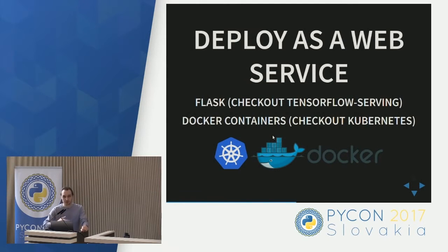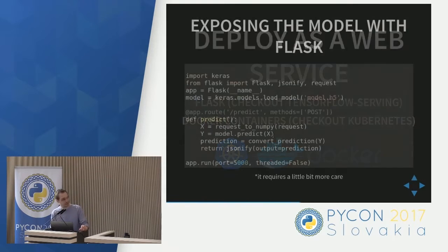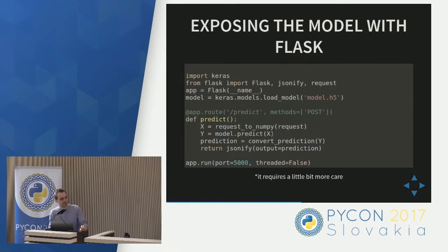Now you have a trained model and you want to deploy it to production, to serve it to customers or friends. Here I'll show a very simple Flask server that can take your model and make it available. Again, it's super simple. You just load the model, make a route, and in the route convert the input request parameters into NumPy arrays. Then do the prediction on those NumPy arrays, which gives you output NumPy arrays, and you convert them back to something usable — for example, into a JSON response and send it back. And that is it.